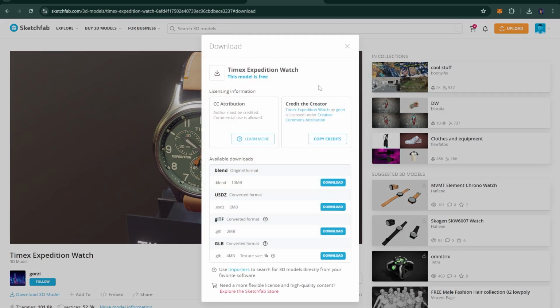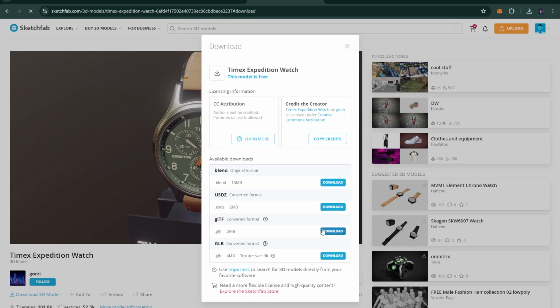All right, so in the formats, I usually like to go with GLTF format because for me personally, it's been the most reliable. I've had the least amount of issues with GLTF. So I just prefer going with GLTF, even though they have Blender format. I would not go with that because some of the textures won't be applied and there are pretty much always some problems. But GLTF has always been pretty reliable for me. So I'm just going to go with that.